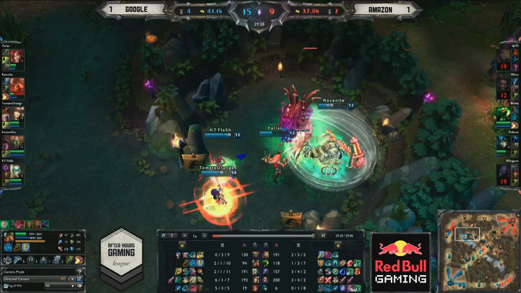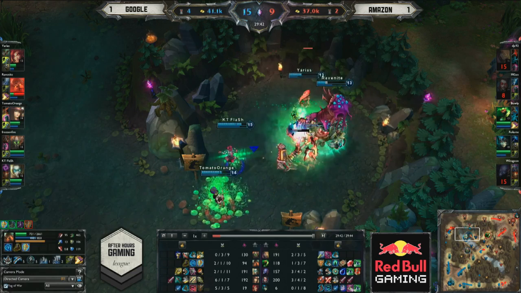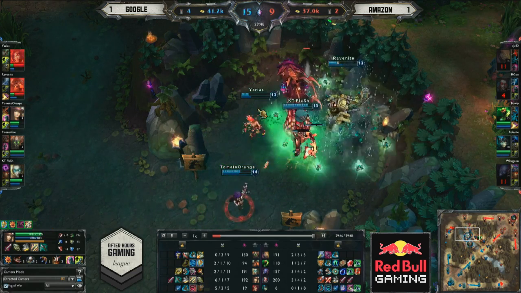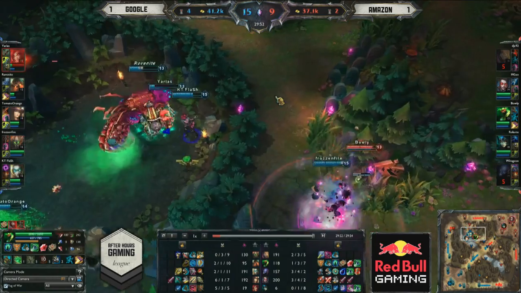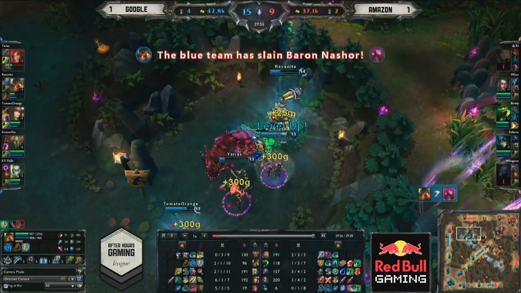This is the Raven Knight show. Again and again and again, these Nautilus hooks are catching so much health. He got Weak out again. Vayne just had to try to stay alive, get to the back of the fight, and just try to keep herself out. Cleanse and Flash both burned. Neither one were enough. And if Google take down this Baron, they're going to be in a commanding position to win this game. As Frozen Fire zones out Foley on his own.